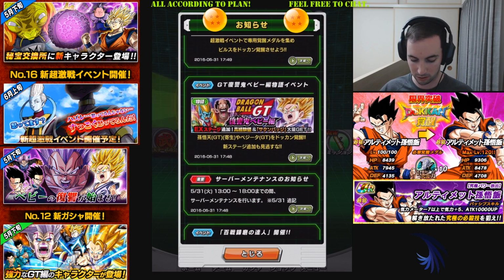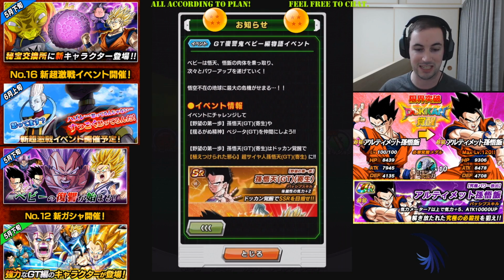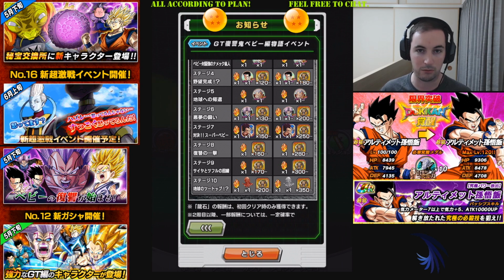So let's go over to the GT event that has currently been going on for a while. They have added the last two stages. If you've been trying to get your Vegeta and your Goten taken over by baby forms, you know that you only went to stage 8. Stage 9 and 10 were not around yet. So 9 and 10 are officially here, mostly used to farm more of those Hercule badges if you still need to get some stuff. So a lot more than what you're getting from stage 8, so not much of a huge update, but hey, you know, 4 new stones you can get if you need to get that last couple of stones before getting that multi-summon if you wanted to. So that's pretty good right there.